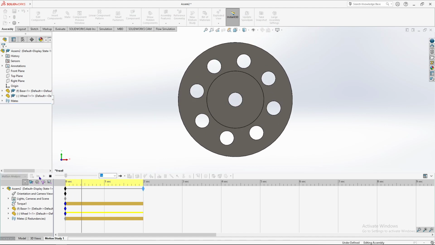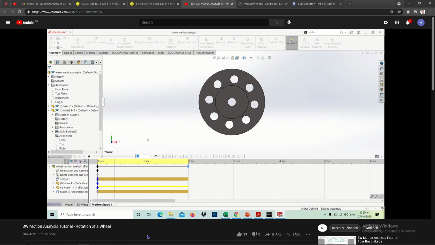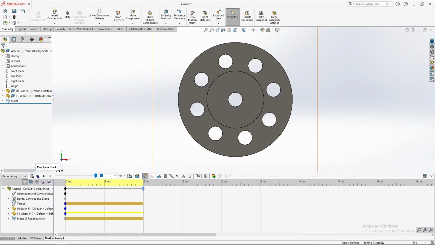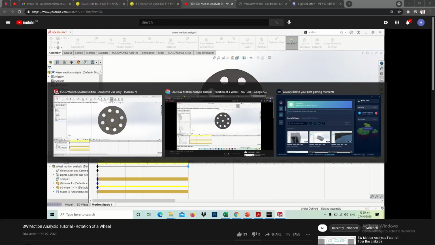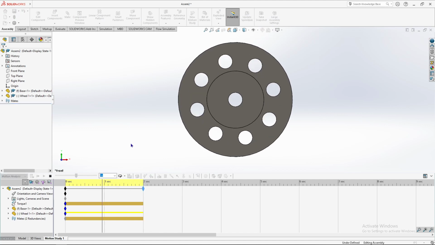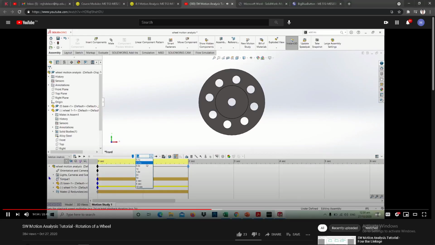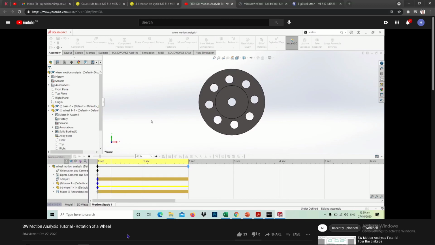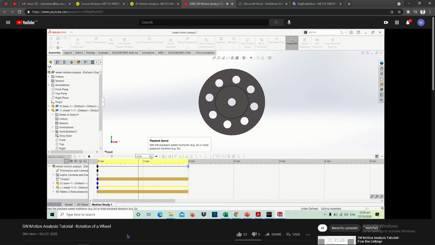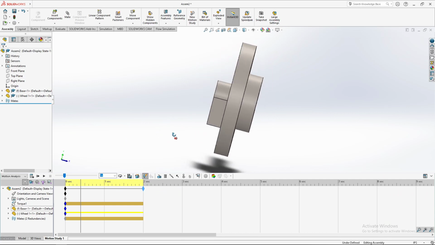Actually, you could make the playback normal, playback loop, or playback reciprocate, so it's moving clockwise, counterclockwise. Playback normal. You could also make this slower, as you can see, by selecting the playback speed. Okay.